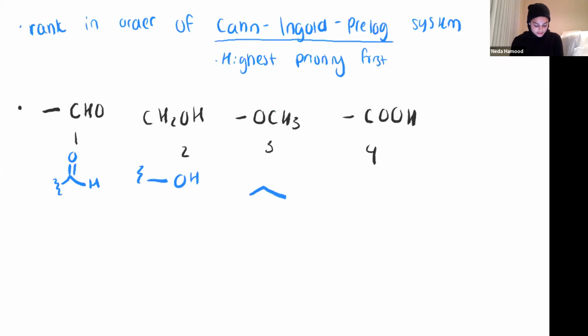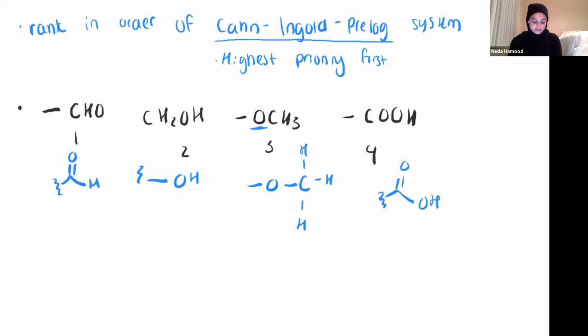So we'd have C double bond. Oh, so this is like a ketone, but we're actually being bonded to this. So just know where you're actually starting at. So it looks like this actually. And then you have your carbon with your 3 hydrogens on it. And then the last one here looks like this. So this is a carboxylic acid.